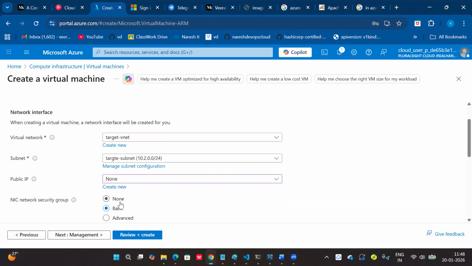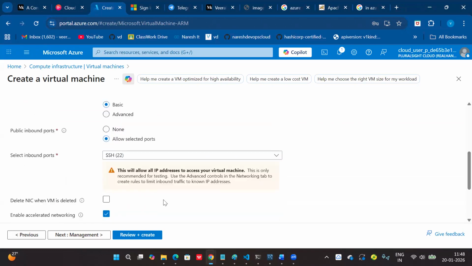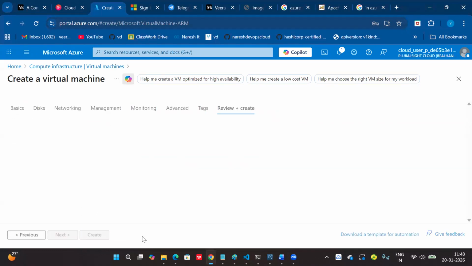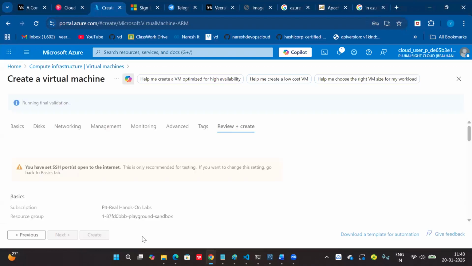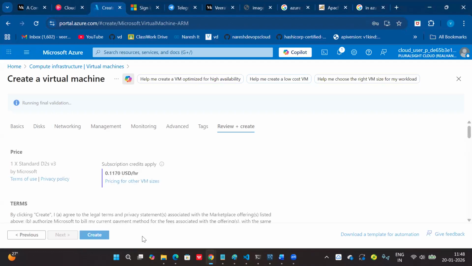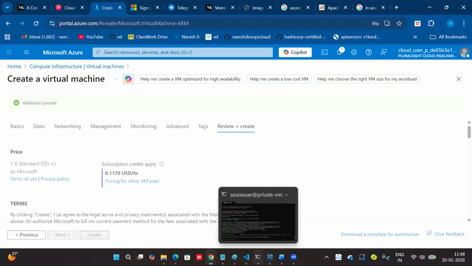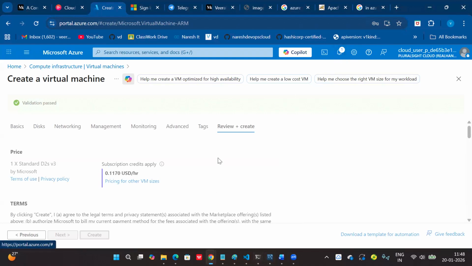And I don't want to give any public IP for this server. So review and create. One NSG will be created, one NIC card will be created, and port 22 will be enabled for this VM. Done. So this is creating now.